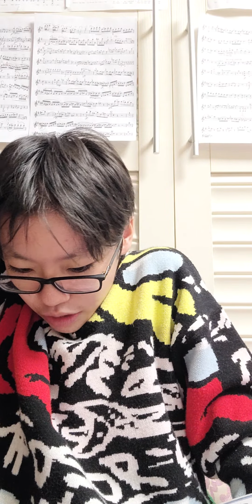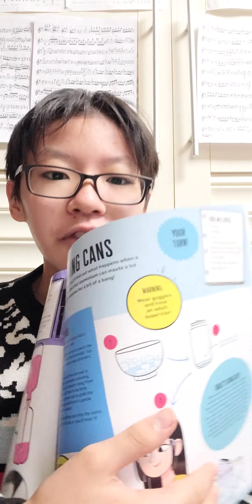Now our second experiment needs an adult. So here we go. This is what the instructions exactly say. First, get a bowl of ice water. Put some ice inside, ice cold water. Put some ice inside to make sure it's cold.